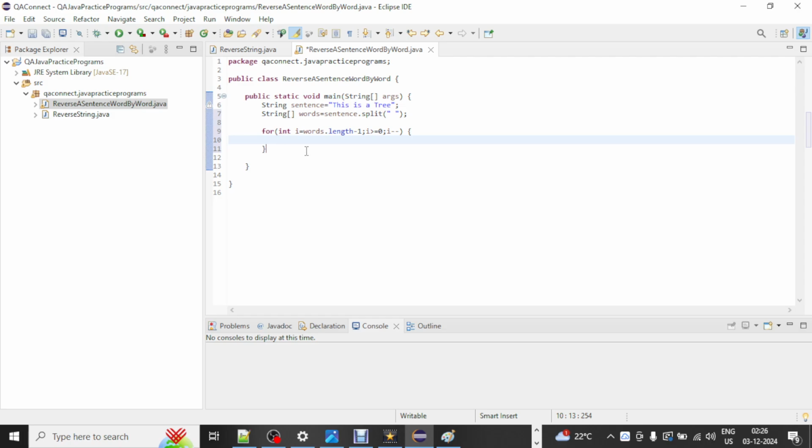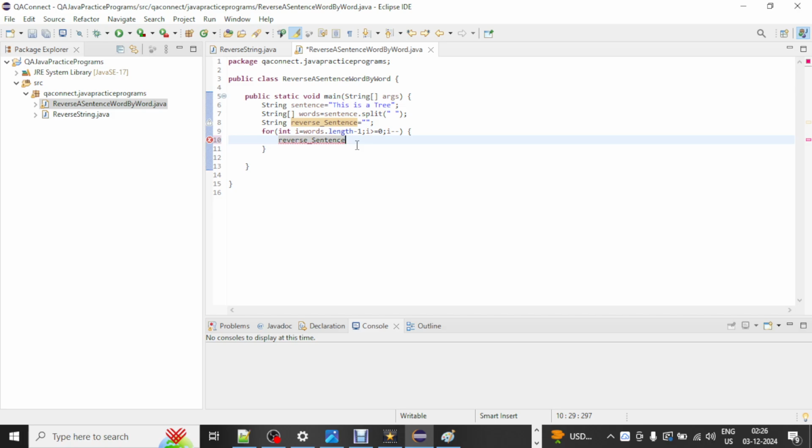So now I want a reverse of the sentence. For that, I need a string variable that is reverseSentence, and I will give that the null value. Okay. So I want this reverse sentence to be completed as tree a is this.